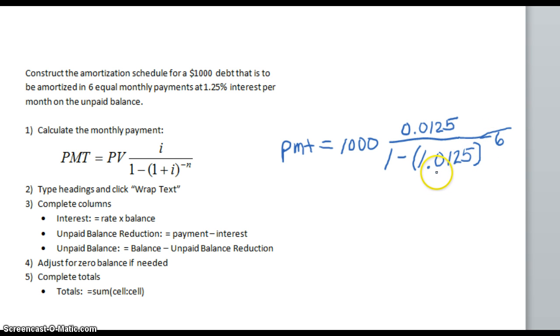Now I'm going to put this in my calculator. I suggest that you do the same, so I suggest you pause the video, make sure that you get the same number that I do for the payment. So when I put that in my calculator, I'm going to round that to the nearest cent so that it would actually be a payment, and I get $174.03 as the payment value. So I'm just going to make note of that over here. So the payment is equal to $174.03.